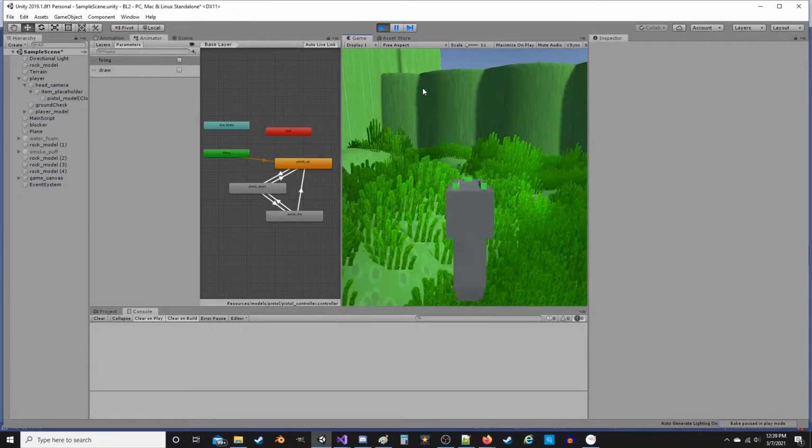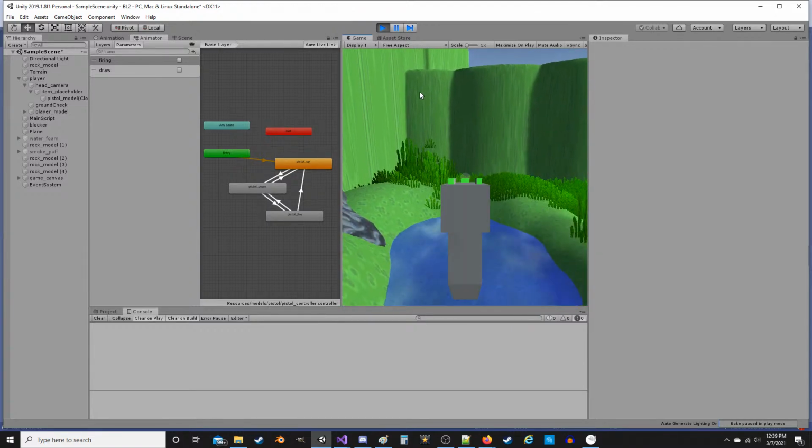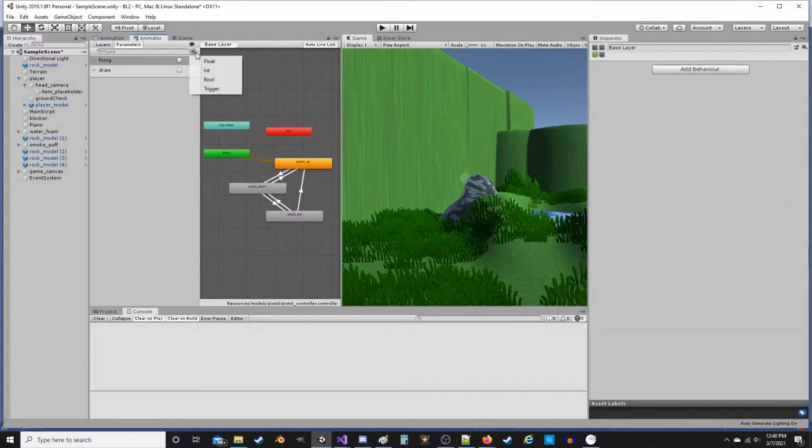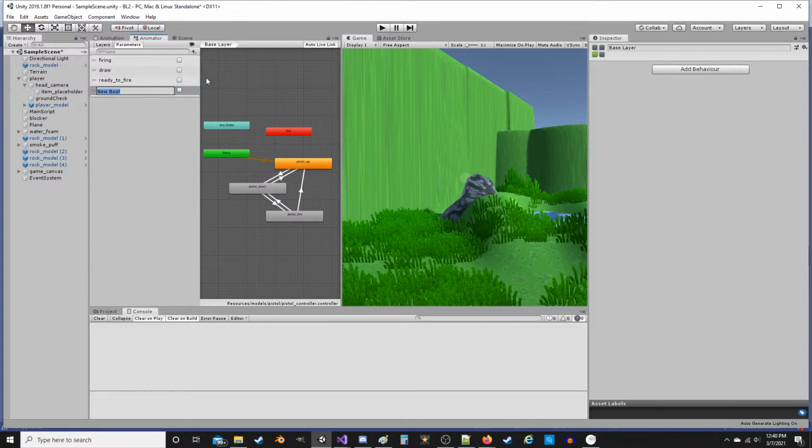Now the only thing is, you're going to be able to fire this before it's finished the animation. So we're going to want to have some other states here. So I want a boolean for ready to fire. And I want another boolean for ready to aim, so that you're not just immediately firing or aiming the gun before it's done going back up. I think I don't need the aim one, the more I think about this. I think I really just want the ready to fire.